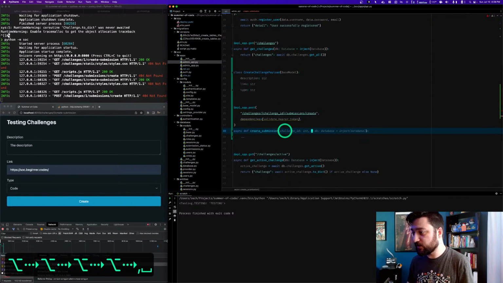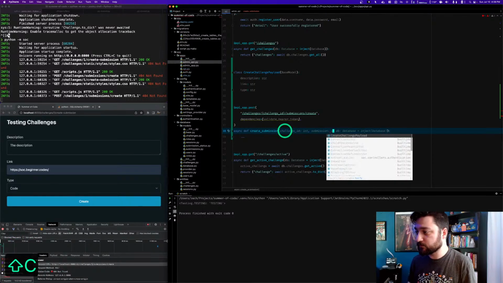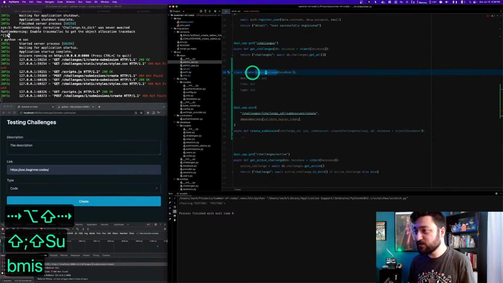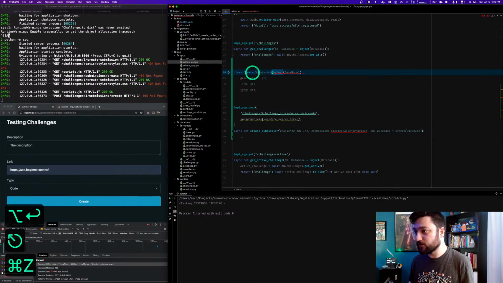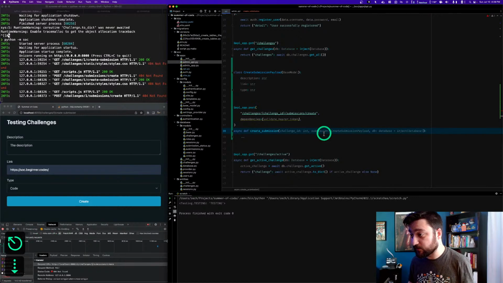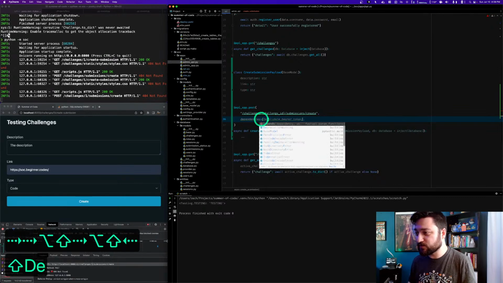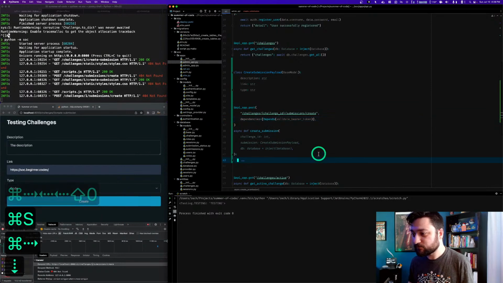Then we grab the challenge ID, and then we grab the submission. I'm going to rename that to create submission payload. And it didn't do the thing. Oh, because I have a typo. How did I get a typo? There we go. So now we got that done. Why is this complaining? Oh, right. I knew there was something missing when I wrote that. I couldn't think of what it was for the life of me. Now I get it.